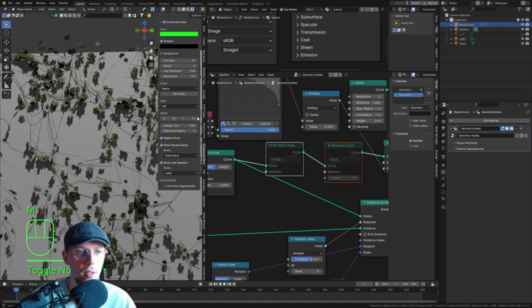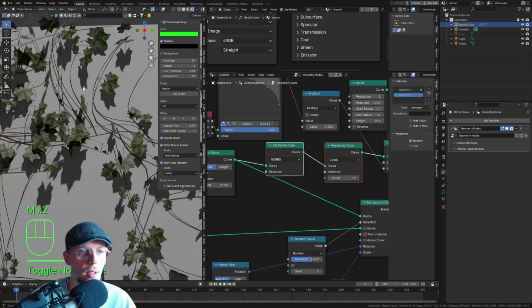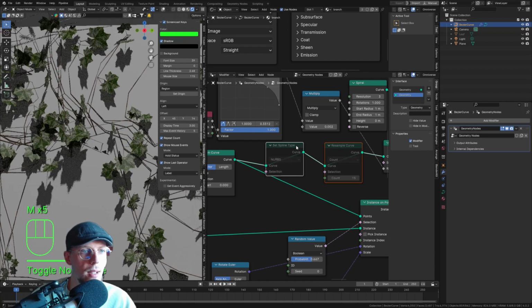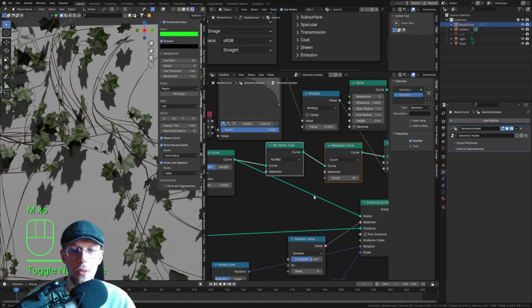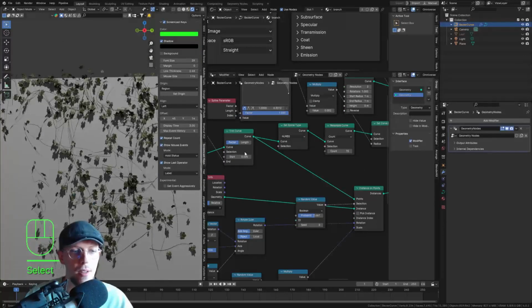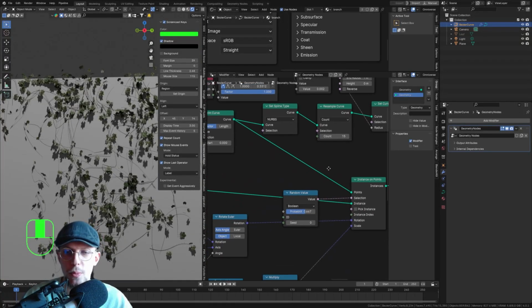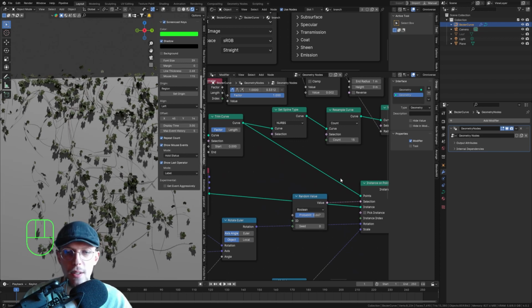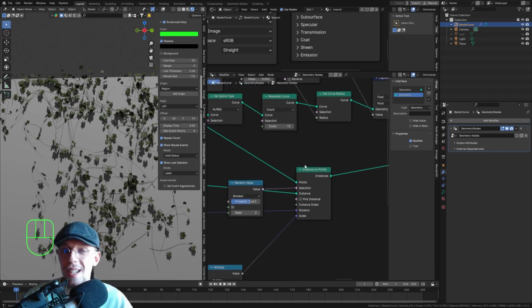If I mute these, you can see they're quite blocky. Unmute, they're quite round and nice, right? Beautiful. So then I want to set up, lastly, the density of my leaves, which is quite an important one. And that's controlled with how many points we have here, right? How many points we give to the instances.